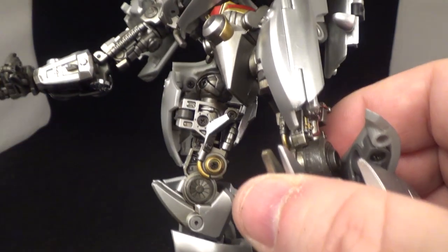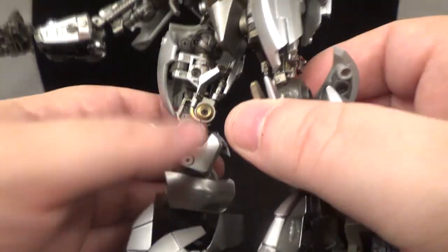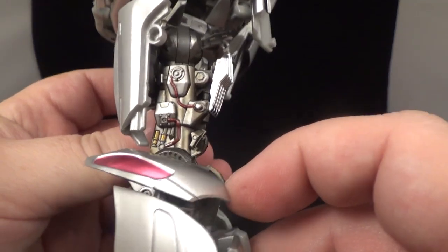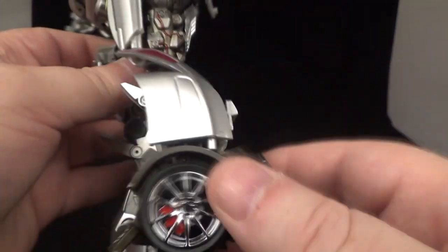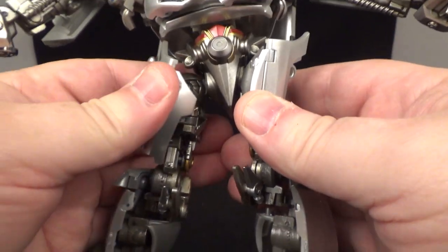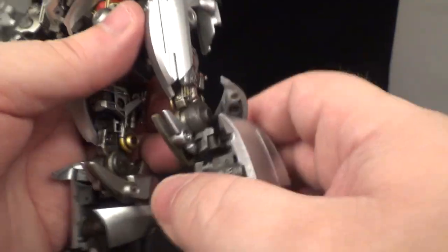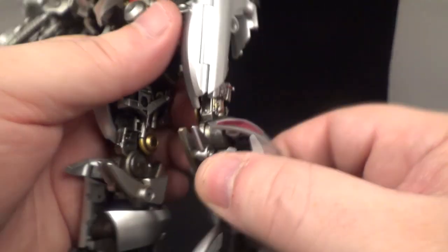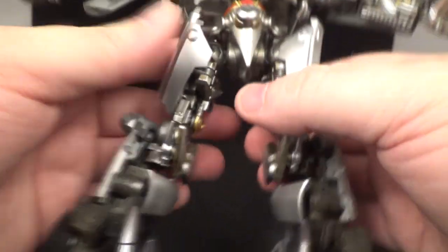Nicely detailed in there. All that gold right there, and right there. And over here, you got the wires and everything, and the pistons. They're painted, so nicely detailed. There is some die cast. I think these are die cast, and some of the parts on the feet, a little bit die cast and everything, so pretty nice. The knee, you got 90 degrees, so you got to move all this stuff out of the way. Right there, you got the knee pads.